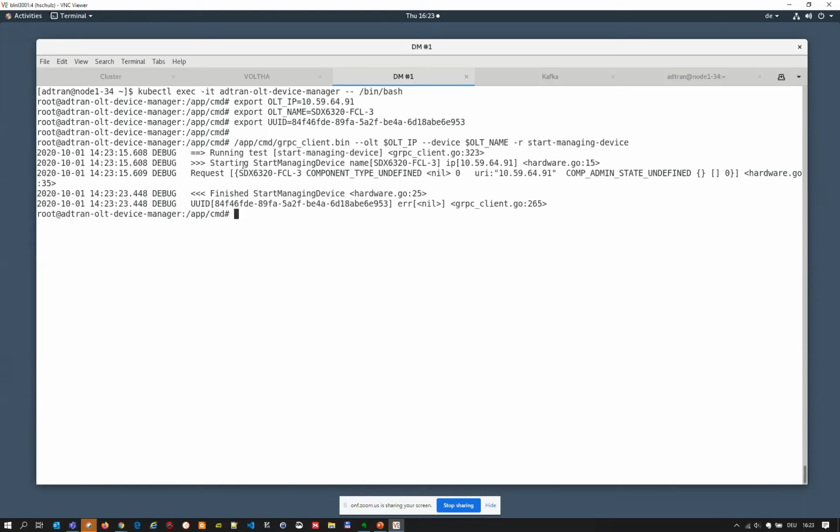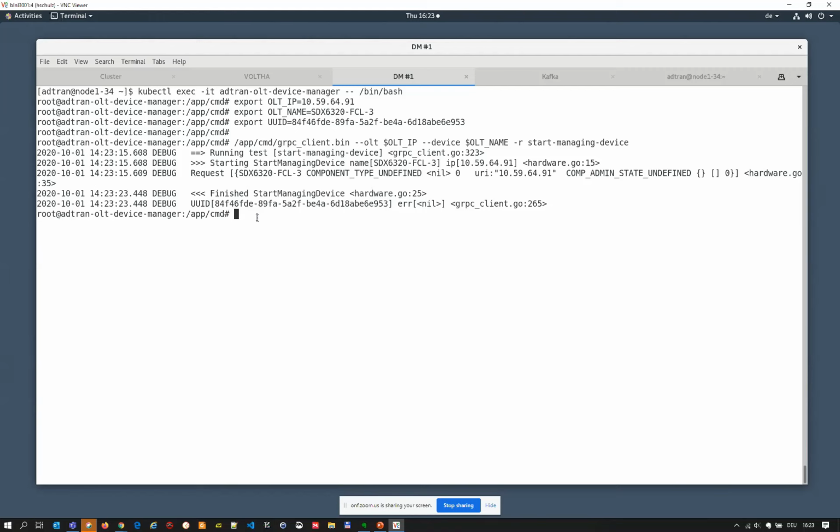Okay, so in principle, you can see here, this is the content of the protobuf. There's a field called URI where you add the IP address, and then we have the name here. Then you can see that it was successful. There was no error returned, and the UUID was returned, which should actually be the same UUID I specified before.